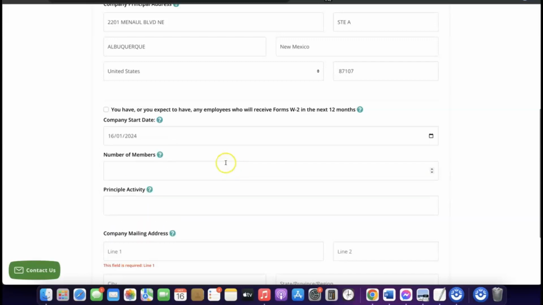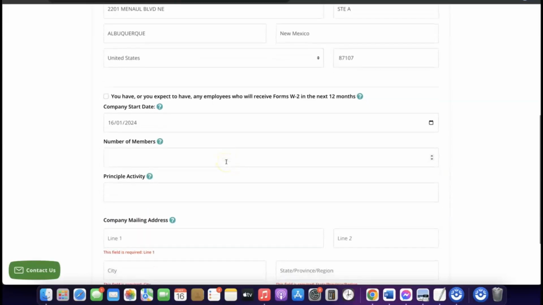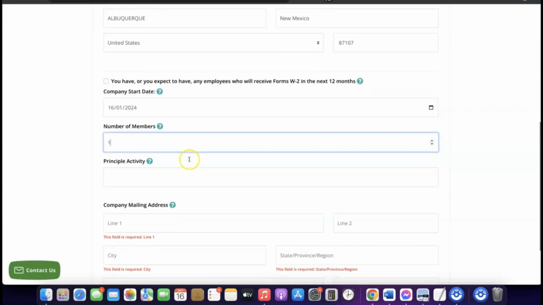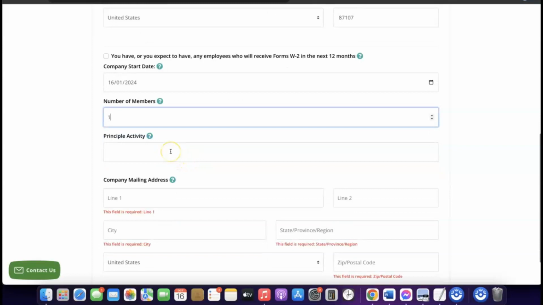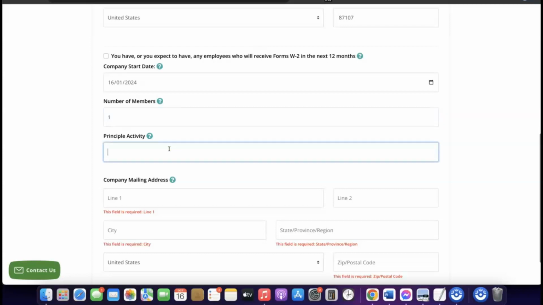All right, the next thing you want to do here is enter the number of members you have in your business. In my own case, I have two, but in your own, it's likely going to be one. So just enter the total number of business members you have in your company. I'm going to enter two here. Here it's going to ask for the principal activity of your business. What is the purpose of your company? Like, what will you be doing? What service will you be rendering in your company? Here I'm just going to enter e-commerce.